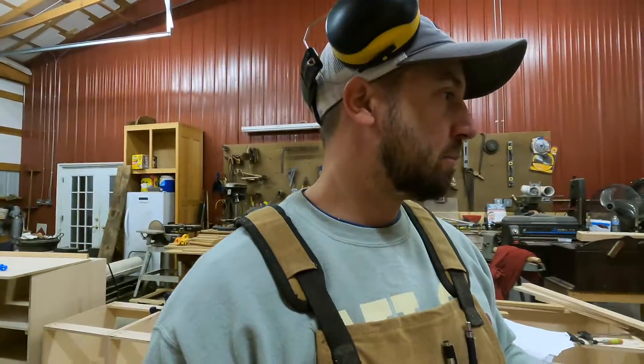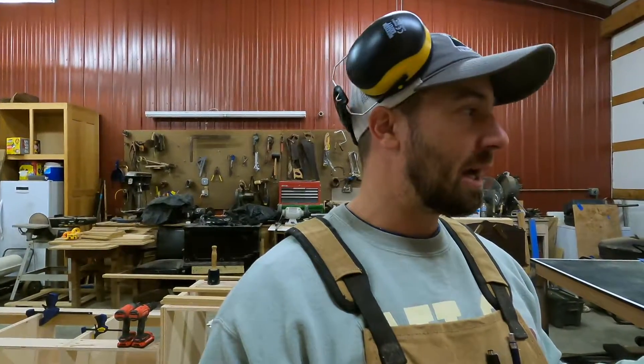So maybe that quick little tip will help somebody out there. You don't have to have a track saw — you can use a circular saw and make it work with a track. I even do this if I'm using my track saw to cut down cuts on hardwood sometimes if I really want to be careful. I even do that on my table saw as well. It's just something that's worked for me. It hasn't done any damage to my table saw, but those are just ways that I ensure I don't get tear out when cutting sheet goods.